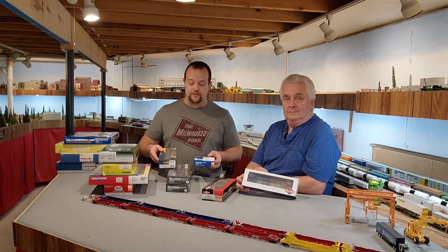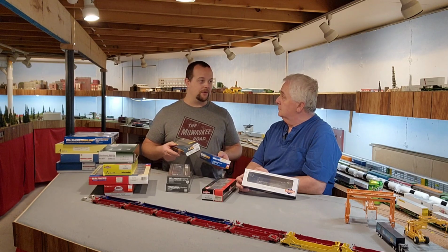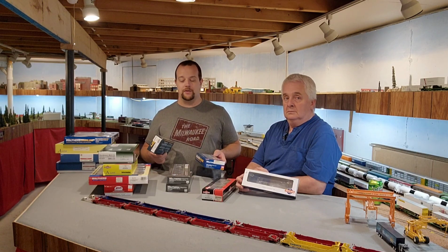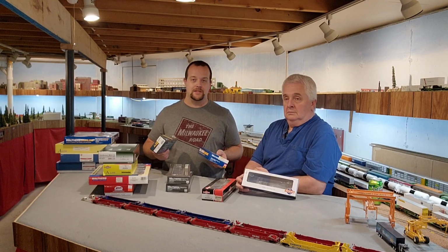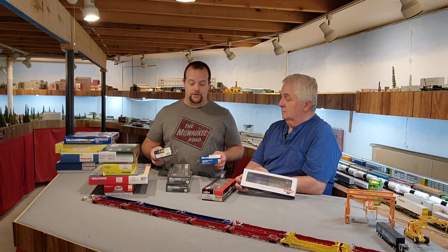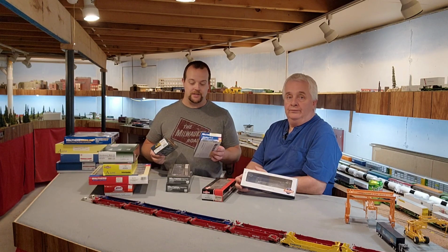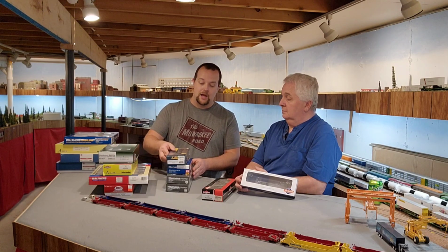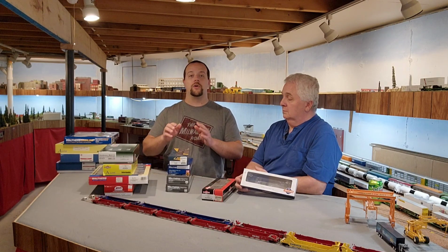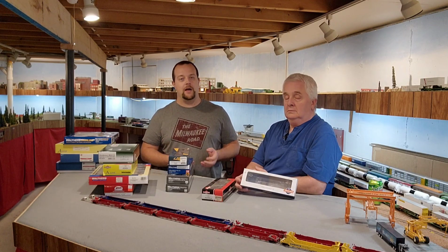Yeah, this is a very nice car. It's got more detail, and if you put a little weathering, a little something into it, and put the containers on it when the train's rolling down the tracks, you don't see that much, and it's really got a pop. This car would be on one side or the other of these, and I just think it's here because it's one of my favorites. It'll work on a 4x8 layout. It'll work everywhere. It's a shorter car overall, and it's a huge value.